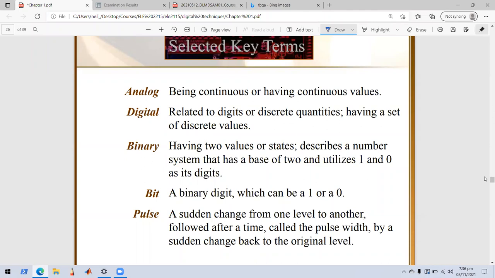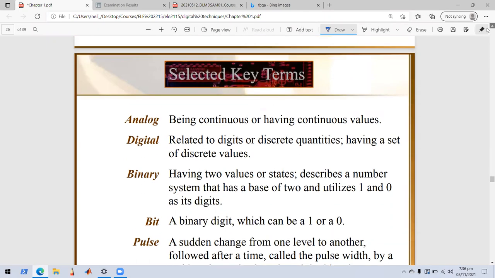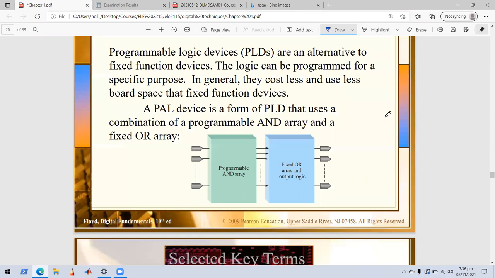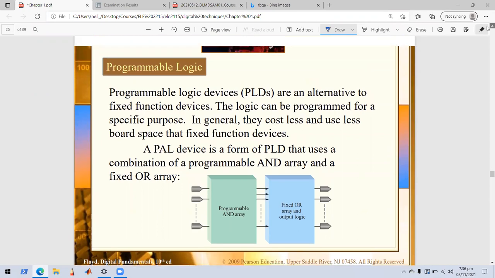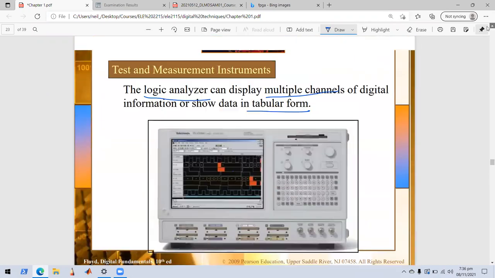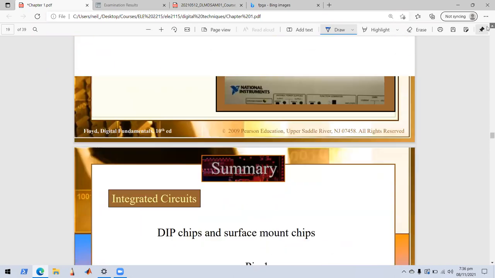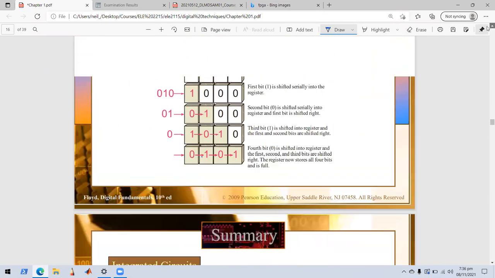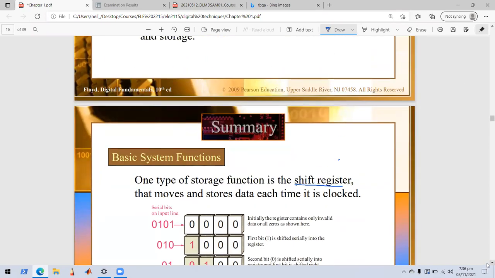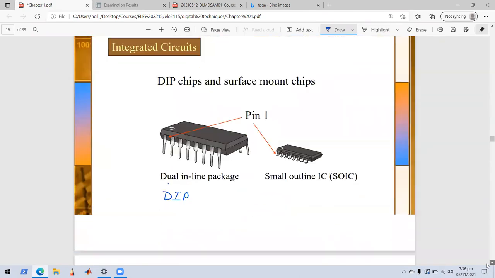But this is just a general overview of everything. So essentially, you kind of just learn everything that you will learn throughout the course. It's just that throughout the course, we're going to go into more detail about every little thing, right? We're going to learn a little bit more about the adder, the shift register, the counter, right?